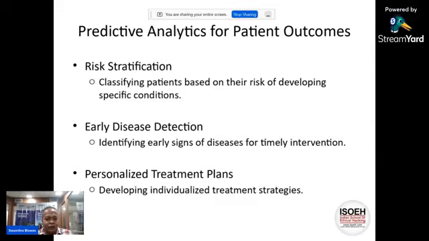Early disease detection. Next point. What is this? We all dread cancers, right? If someone says cancer, it sometimes automatically means that all hope is gone. But these days, if the disease is detected in early stages, it can be cured, and it is being cured completely. And the person is going to have a full, disease-free life, as long as he or she lives.